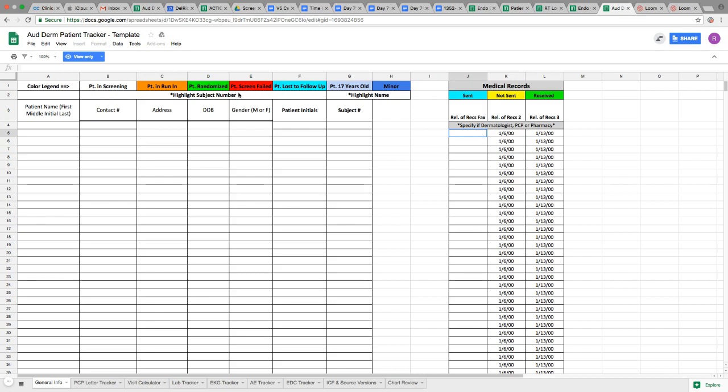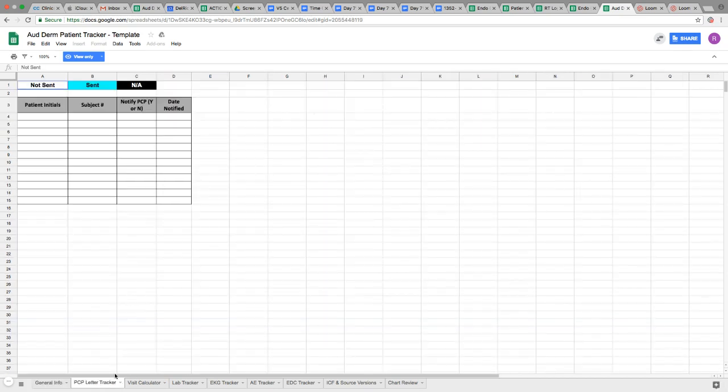Once you send them, you will highlight this box. Once the medical records get received, you'll green the box. So if a box is blue and it stays blue forever, we know that we've never received the medical records. And there are 3 columns so that we can log multiple attempts for the medical records sent. So this is just a general overview of the first tab.